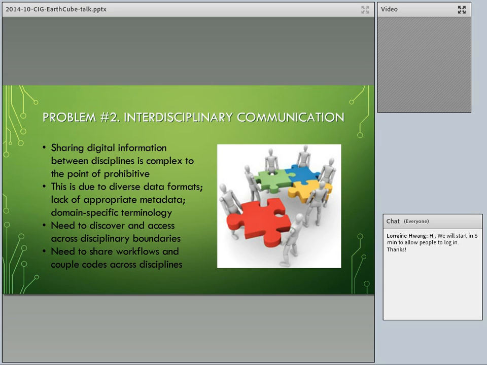So the reason this is such a big deal right now is we are actually starting to address really complex problems, more Earth system type problems, and we do want to connect pieces together to really understand those complicated processes that we're working with. So the solution would be, as I see it, sharing workflows and coupling codes across disciplines, and that needs to go across the language barrier.